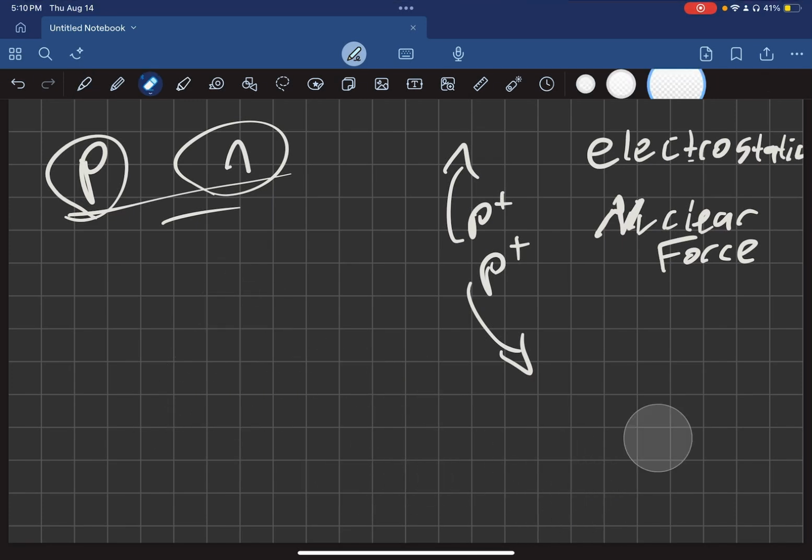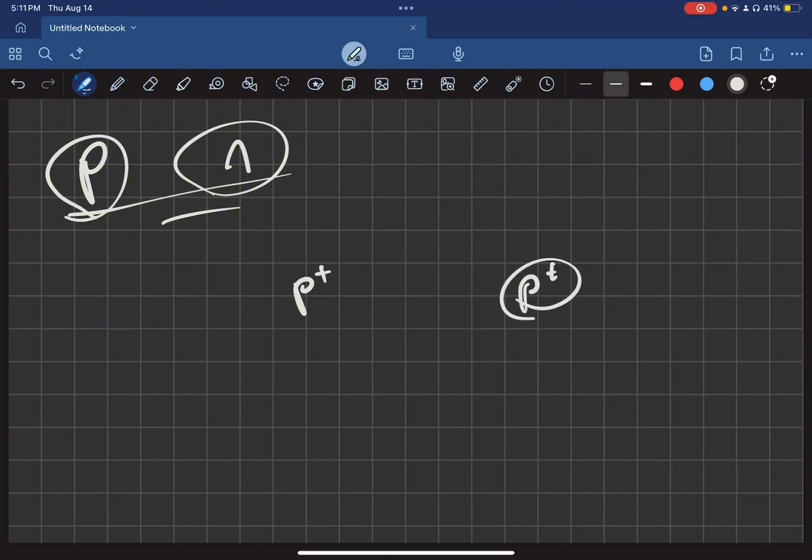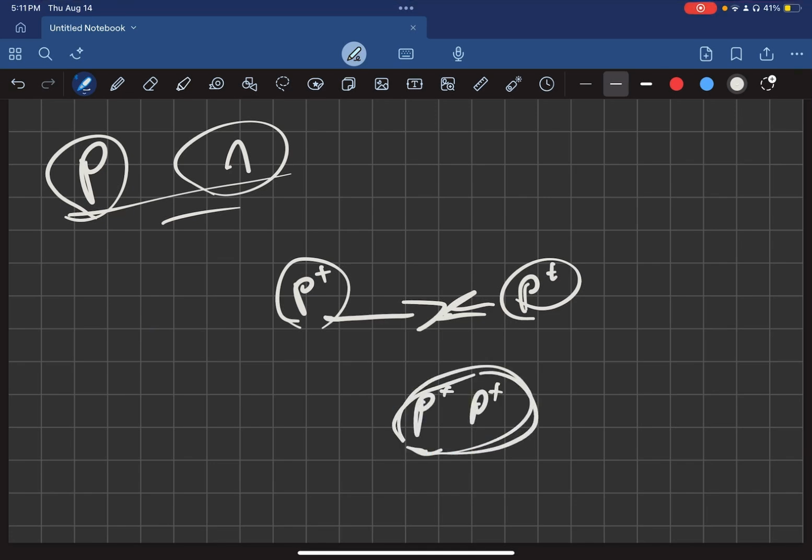So, what does this have to do with atomic mass unit? What does this have to do with mass? And why would mass be different than I would expect? Well, when that strong nuclear force is being enacted on two different protons, let's say proton A and proton B, they're just chilling, doing their own thing. Once that strong nuclear force makes them come together, boom, now they're together, right?